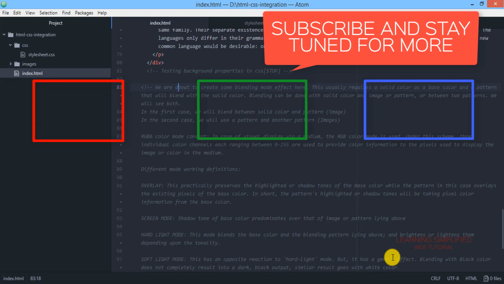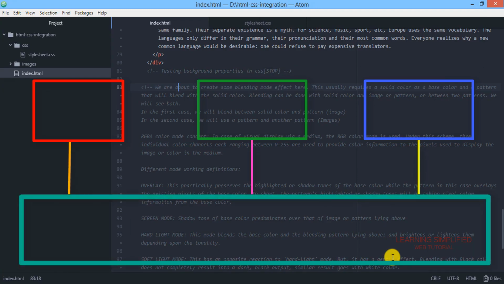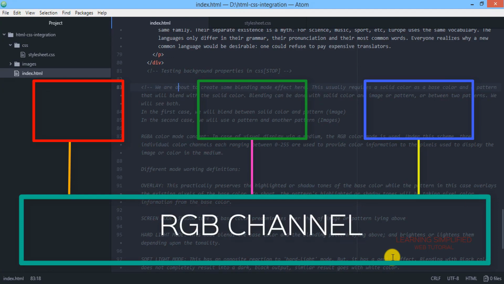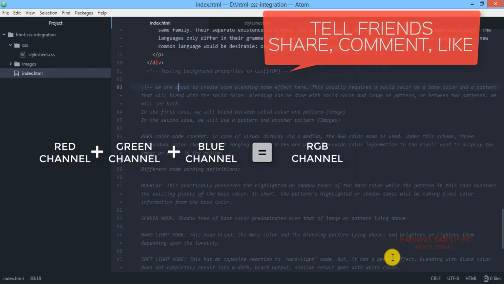All these three channels provide color information to the pixels, and all this color information is imposed on a single channel known as RGB. That means it is the combination of three channels: red, green and blue.